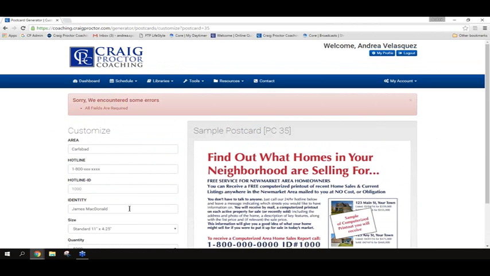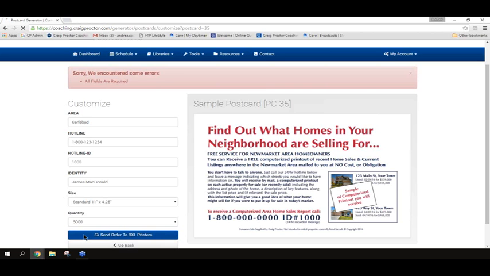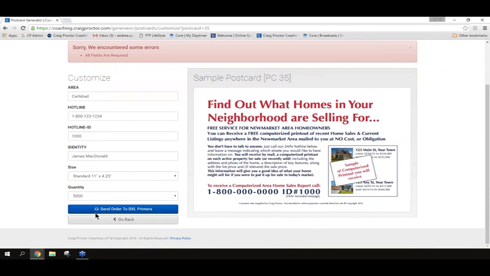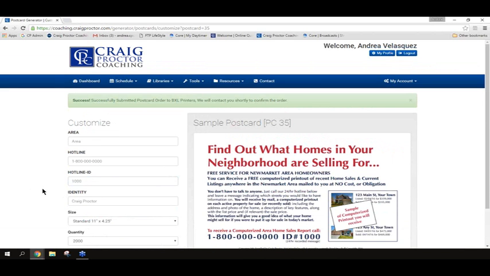Okay, so let's find out why that's not working. But that would go right to BXL printers, and they call you to confirm the order and get your credit card, of course, and then these would be shipped to you. Now, this was my number one postcard after messing around with these messages for years and years and years. This is the best postcard. Couldn't make it work any better. And when you can't make it work any better, you stick with it. And that's exactly what I did for 15 years. Just send it over and over and over again. But today we have thousands of our members using this exact same postcard. Okay, so that's something that you guys can do.